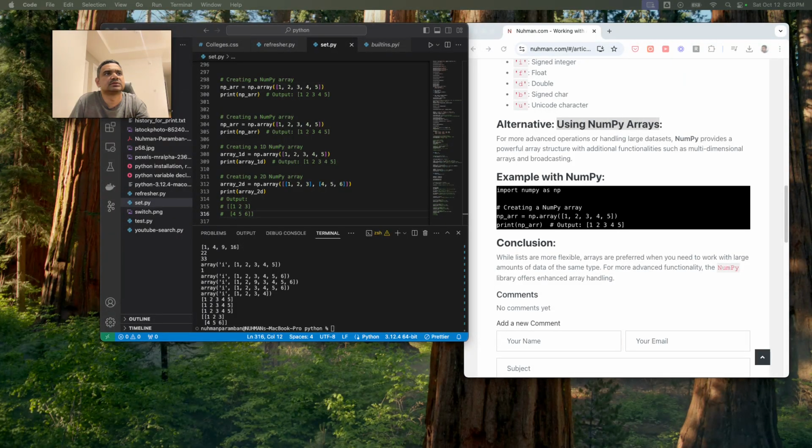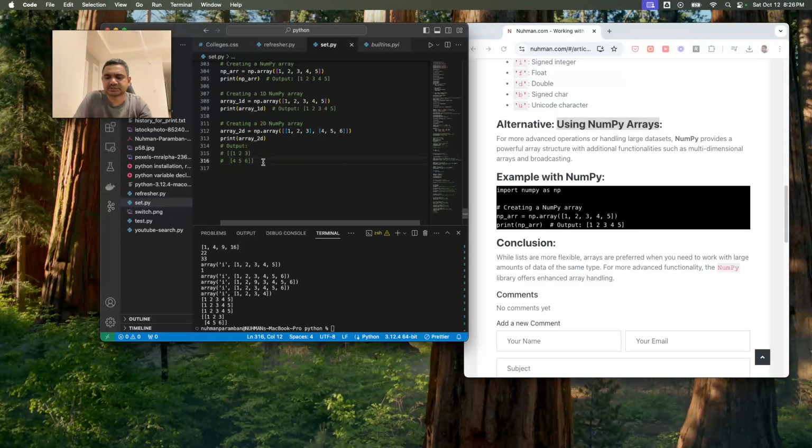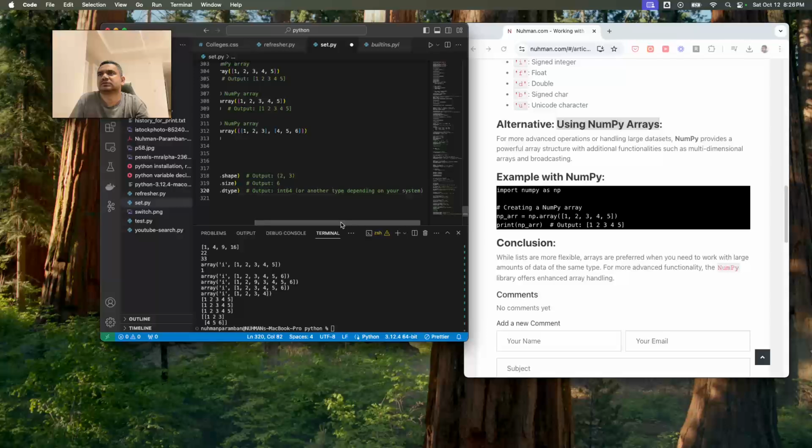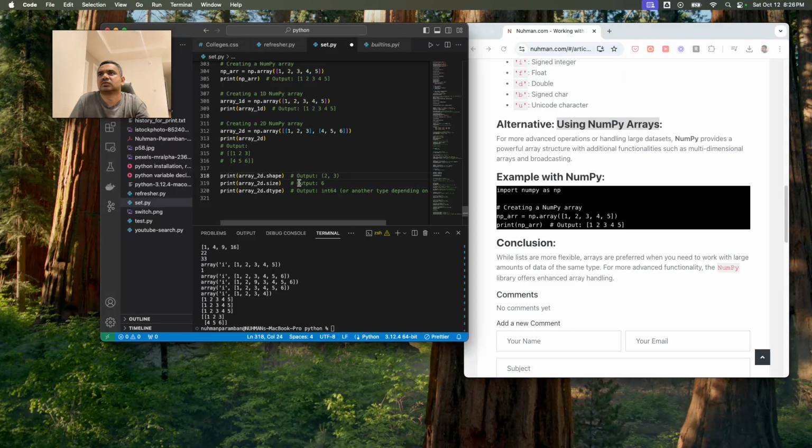Here we created a two-dimensional array, and we are asking what the shape is, and what the size is. Here I have 6 total, and the dtype. Let's run this one. The dtype is the type of the items here. If I put a string value here, what's going to happen?